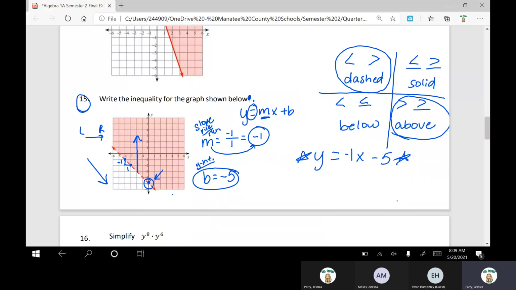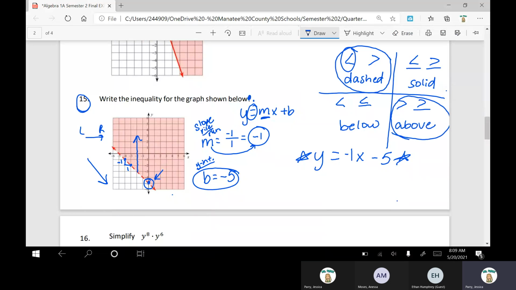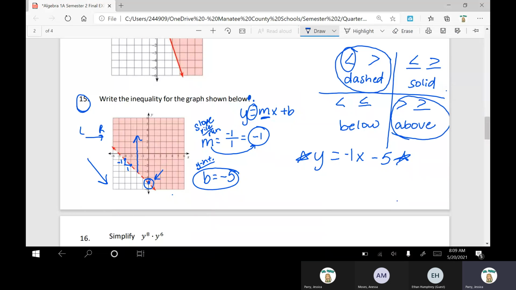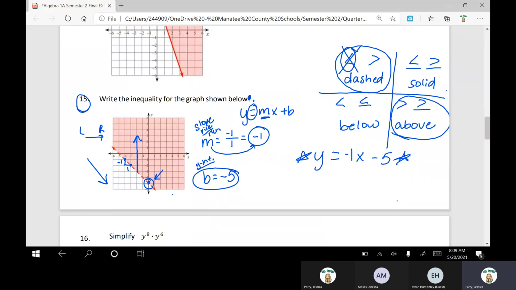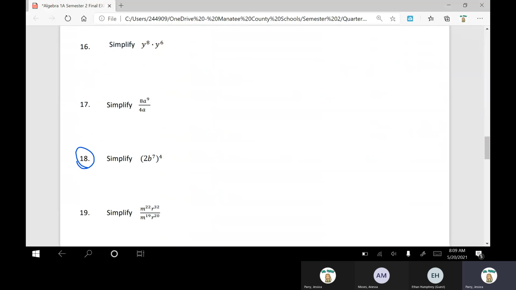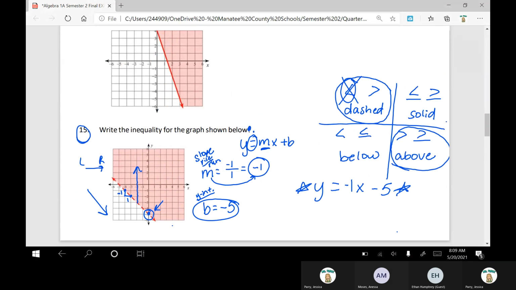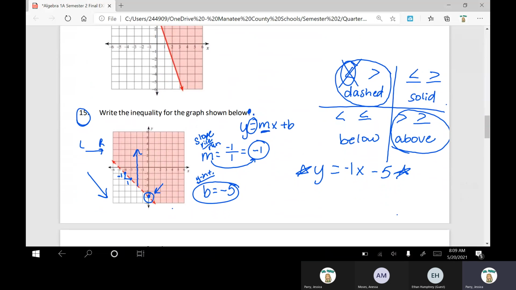So we need to figure out which inequality symbol is in both of these little sections here, for the dashed and above. Okay, so first we've got the less than symbol. I can see it for the dashed, but I don't see it in the above, so it's not going to be this symbol. The above, we've got the greater than symbol, but it's not in our dashed area, so it's not that one. The greater than or equal to, it's not in our dashed area, so it's not that one.